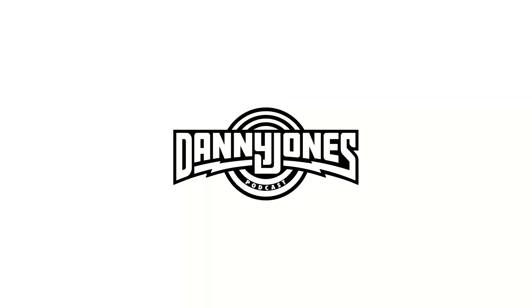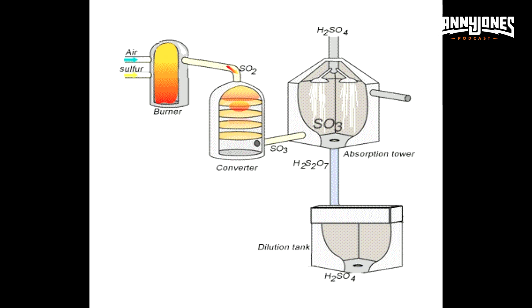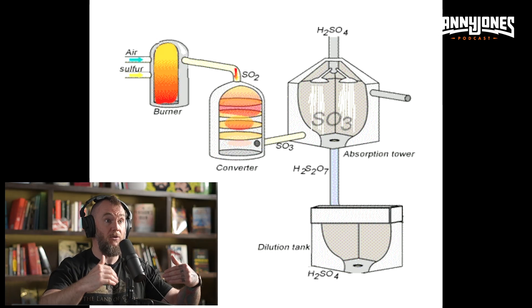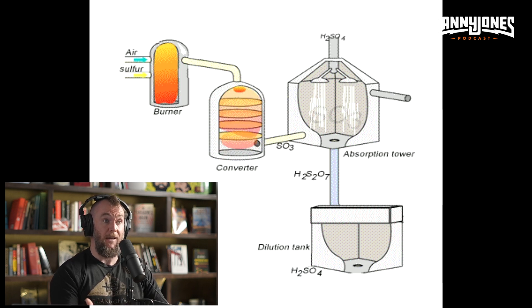The Great Pyramid had a very sophisticated mechanism of operation where it created a self-protective coating compound that protected the inside of the chamber. I propose that the King's Chamber is actually a sulfur furnace reaction chamber where sulfur dioxide was introduced into the chamber and it was reacted with air. There are air shafts leading into the King's Chamber, and my hypothesis is that they were literally just air intakes.